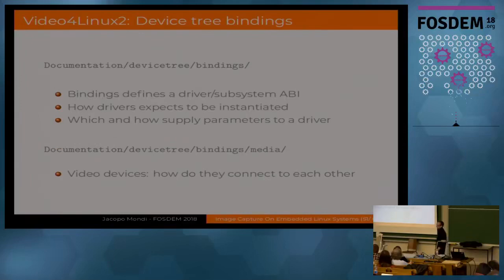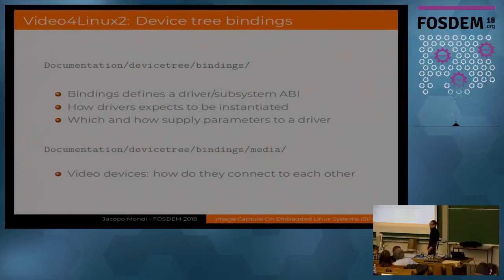Another interesting thing is that we're talking about embedded, so we're talking about usually ARM processors, and we're talking about device tree. If you have seen the previous talk, Mark gave a nice description of what the device tree is. The device tree is nothing more than a textual description of the system that gets compiled to a binary block. The Linux kernel just starts parsing that, instantiating a driver for each node in the tree that you encounter. Each node has parameters that are passed to a driver, and the driver is expecting to see them in a certain order, and that defines an API between driver and device.